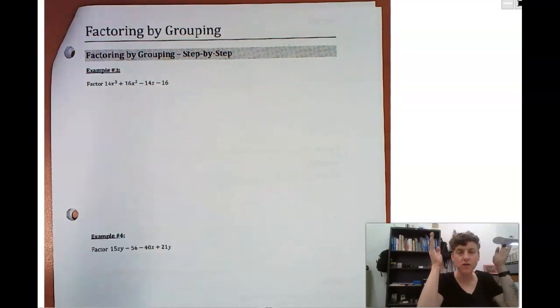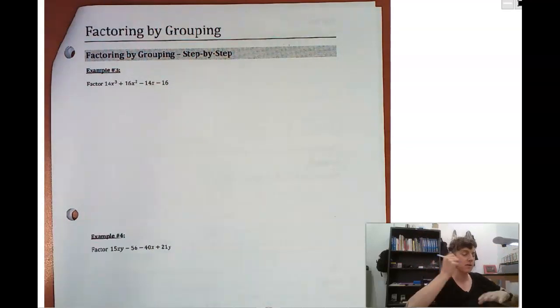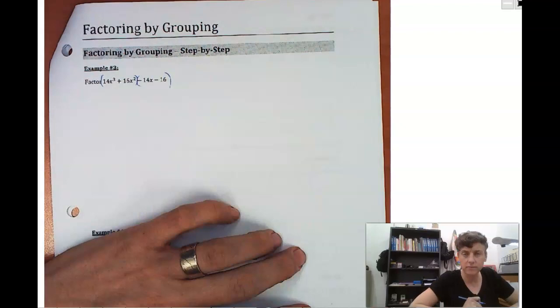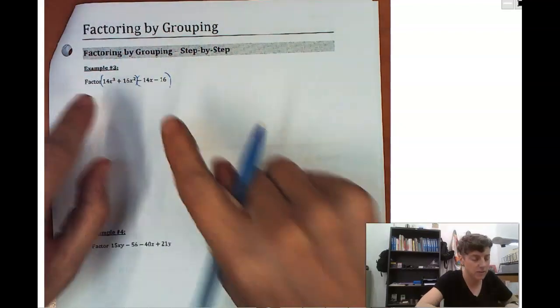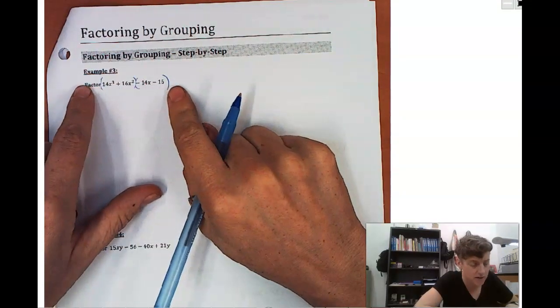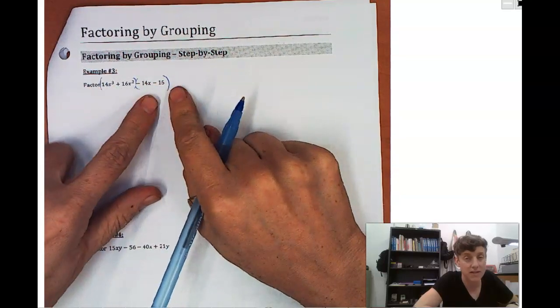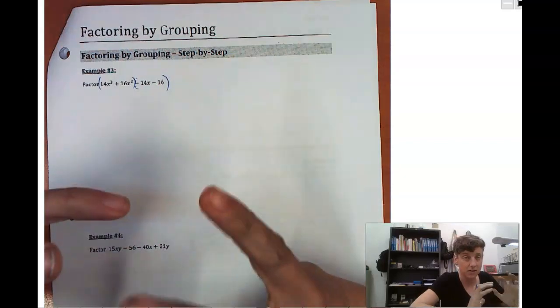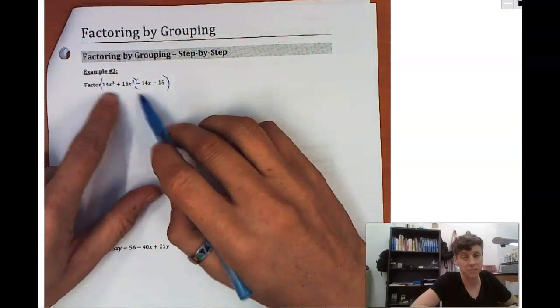Now let's talk about factoring by grouping. This we've kind of already been doing with our ACB tree. When we group the first two and group the second two, that's what we're going to do here. So let's group the first two and group the second two and take out our greatest common factors. Be careful, I put my parentheses right here so I could group the first two and group the second two. I'm not saying multiply this together. My parentheses here are for the grouping. This does not mean multiply.